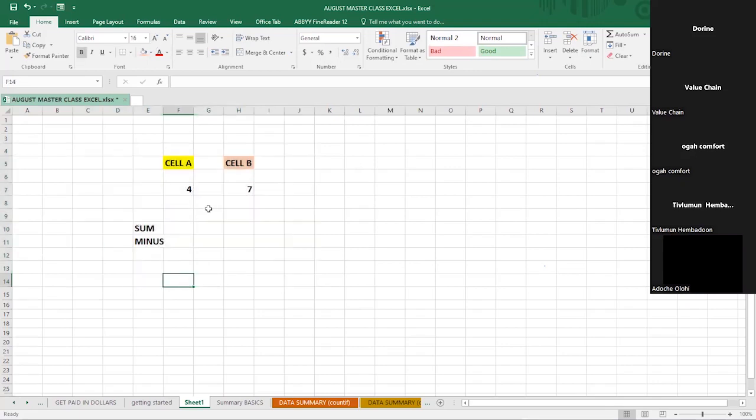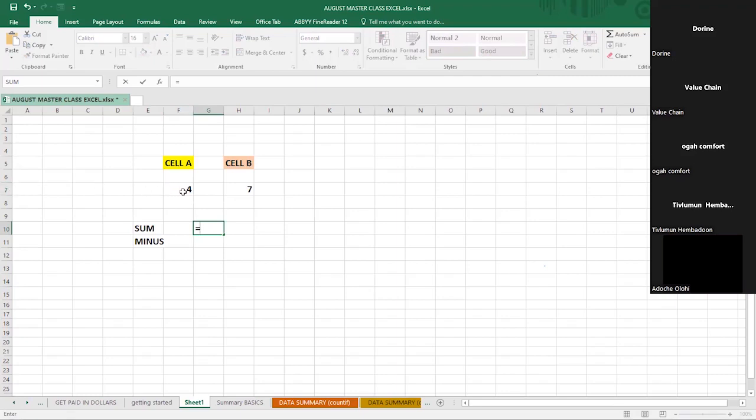Now in Excel, you can perform arithmetic functions. The arithmetic functions that you can perform include division, multiplication, addition, and subtraction. So supposing I want to add cell A and B, how do I do it? Before you perform any calculation in Excel, you must precede it with an equal sign. Is that okay? So I hit the equal sign on my keyboard. Okay. So you notice that the 4 is in which particular cell? It is in column F and what?